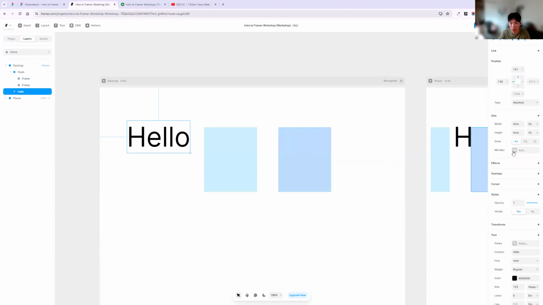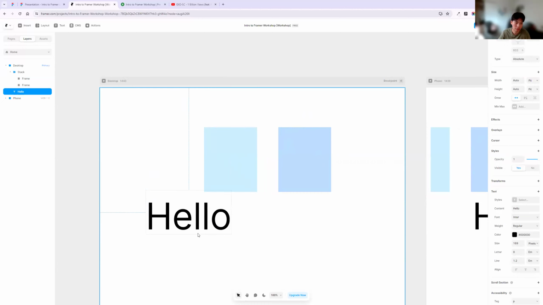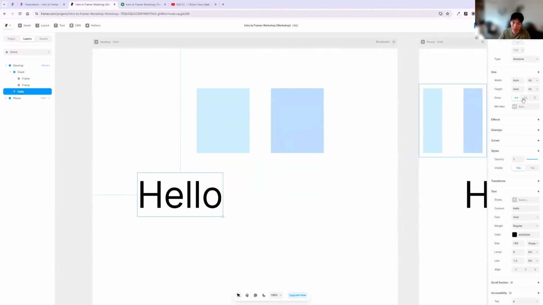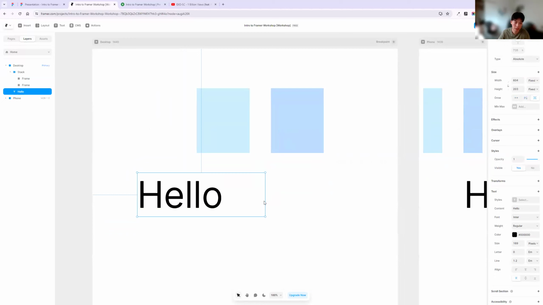Back to a text layer, if you want to play around with the size, you can do that for the width, the height, how it grows. So right now it grows as per the length itself, but you can auto adjust the height, and essentially anything that goes in will overflow to the bottom, or you can just fix it, and it's a fixed size over here. Effects is kind of like animations, which we will not go into too much detail today, but we will a little bit. And then we have stuff like overlays, which is more like visual stuff.